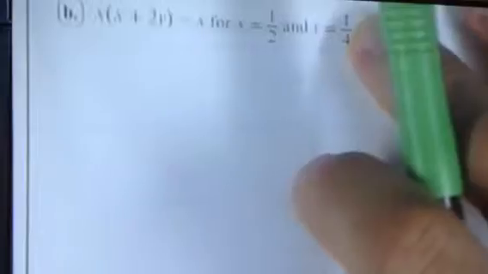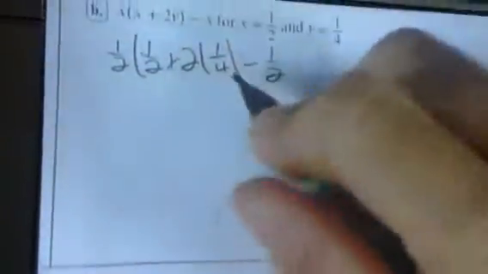Let's look at this. I've got X. I'm doing the same thing. X, open parentheses, X plus 2y, close parentheses, minus X. Everywhere I see an X, I'm going to replace it with 1/2. Everywhere I see a Y, I'm going to replace it with 1/4. So I've got X, which is 1/2, open parentheses. I see another X, replace it with 1/2, plus 2 times Y, which is 1/4, minus X, which is, again, 1/2. Did I close my parentheses here? Yeah, close my parentheses. Now, I'm just following my order of operations.